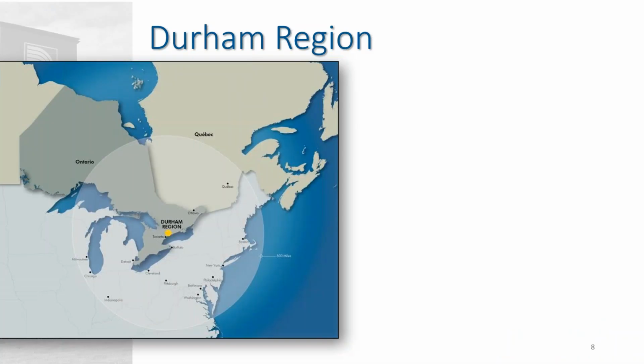Okay, good. So for those of you that aren't aware, I'll give you a quick background on Durham Region. We're an upper tier regional municipality just east of Toronto. Durham consists of 7 lower tier municipalities spread out over a really large area, about 2,600 square kilometers. We have a mixture of rural and urban centers, and our population is growing to be around 1 million people by 2031. I think right now it's around 700,000.